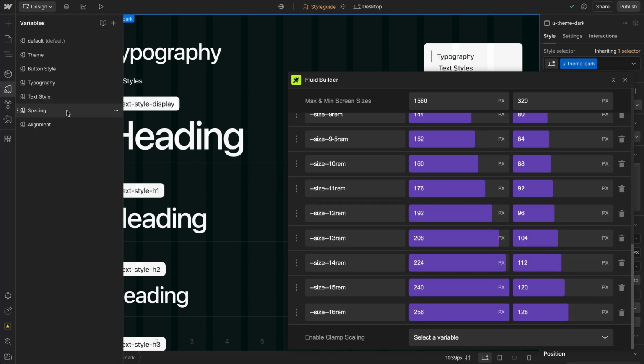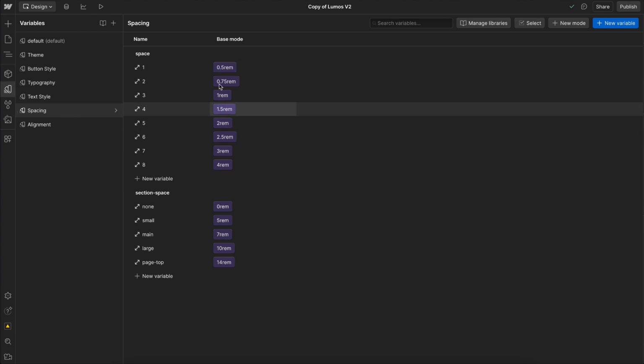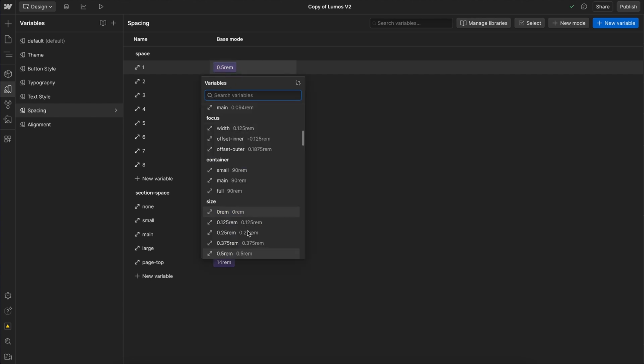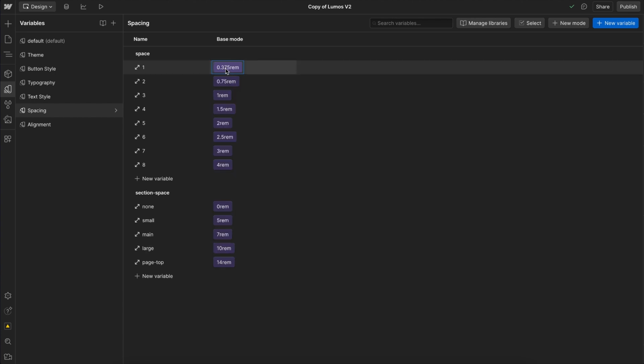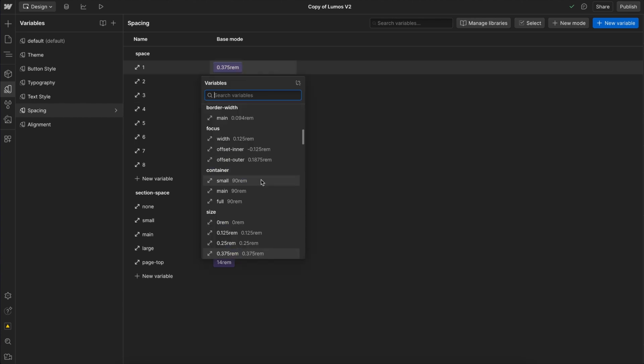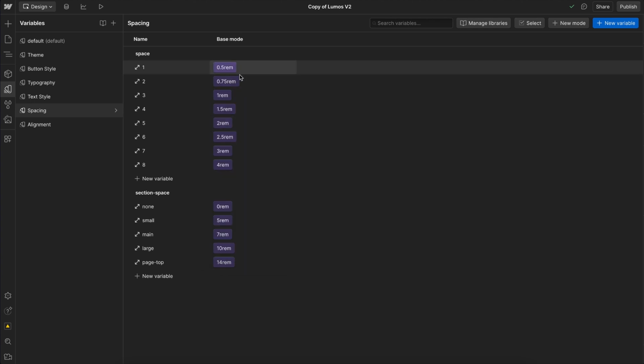So if we open up our spacing folder, here we have some general spacing for spacing apart elements within a section. So if the client later says to tighten up all the spacing or increase it, we can just swap this out for tighter or looser spacing variables here, and we'll only be affecting spacing. We're not affecting other elements here. We're just choosing a different size variable that's already fluid by default. We also have variables for our section, top and bottom padding, to space apart different sections. So this is for spacing apart elements within a section. This is for spacing apart these sections themselves.